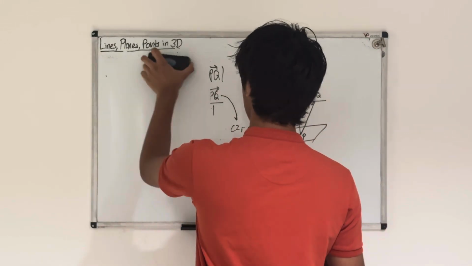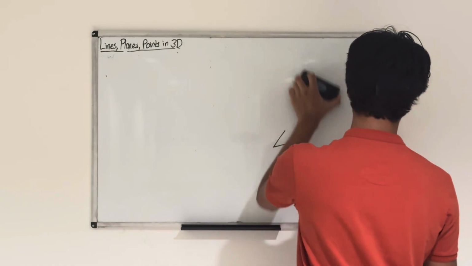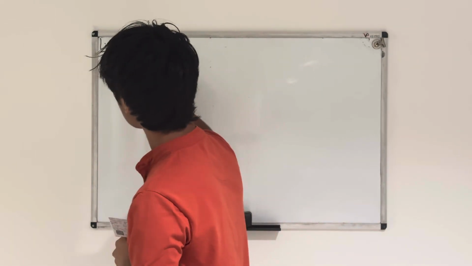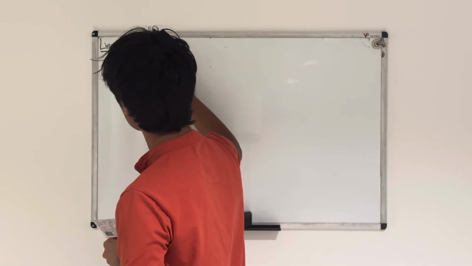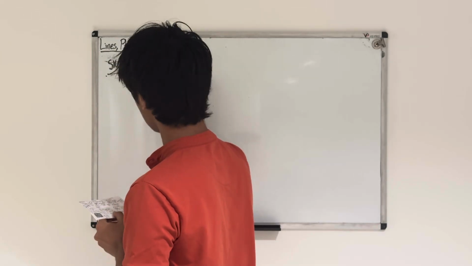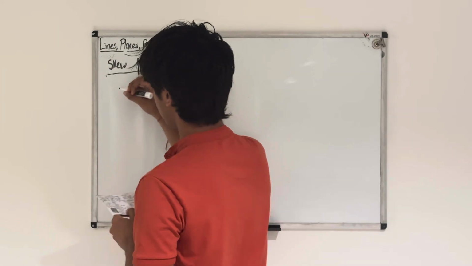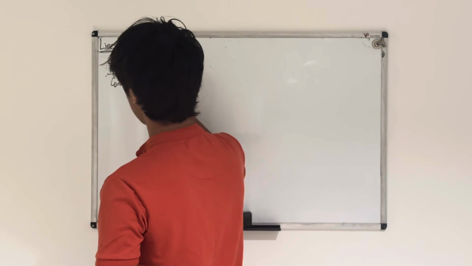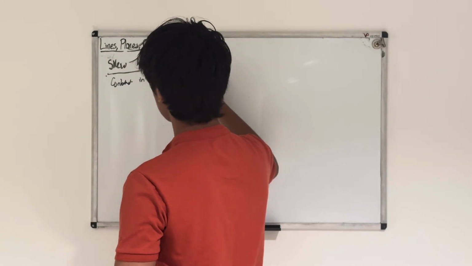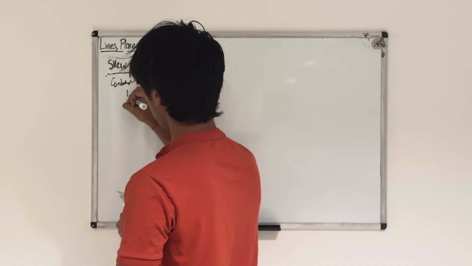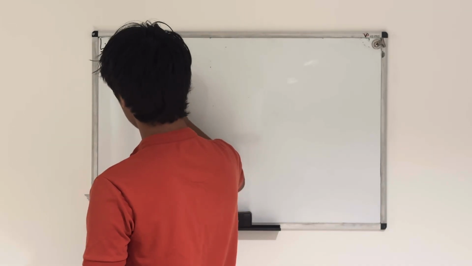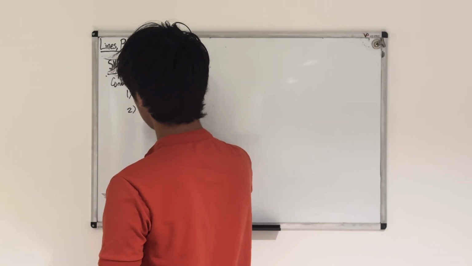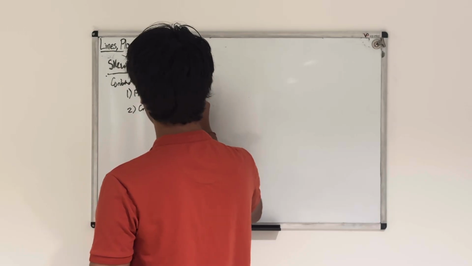Next, how do we find the distance between two skew lines? Okay? So for two skew lines, the first thing to know with two skew lines is that the lines are contained in parallel planes, which means we can create two planes that are parallel to each other that contain these lines, and then we can find distances from there. So the first step is to find the direction vectors. Then we cross those direction vectors to find the normal vector.